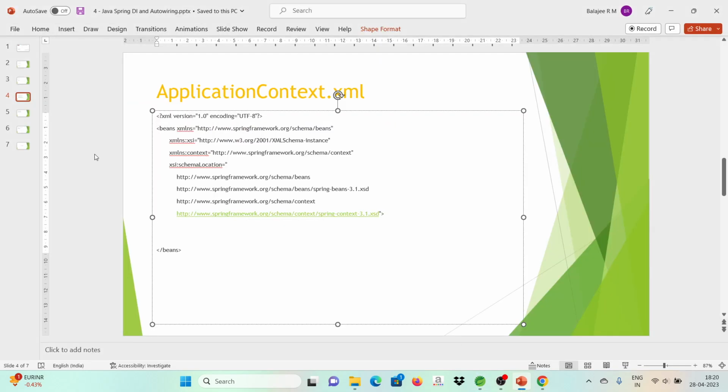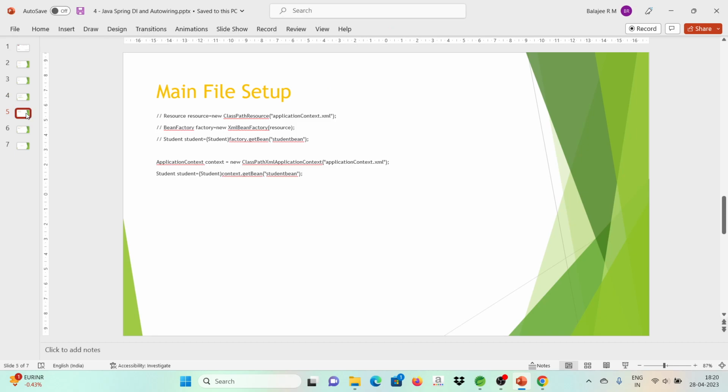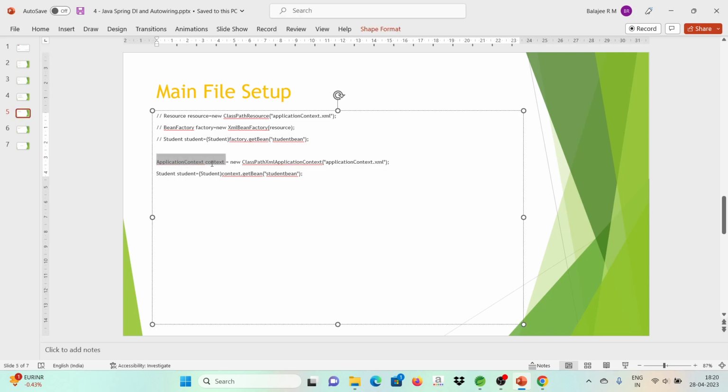We'll get back to our PPT. While speaking about the main file, we used this method of the application context class, and we created the context object. And with that context object, we brought in the beans to inject. There is one more method where you can use the resource and bean factory class for doing your job. That method is also possible. You can try it later. If you are using the first method, then the second one is not required.